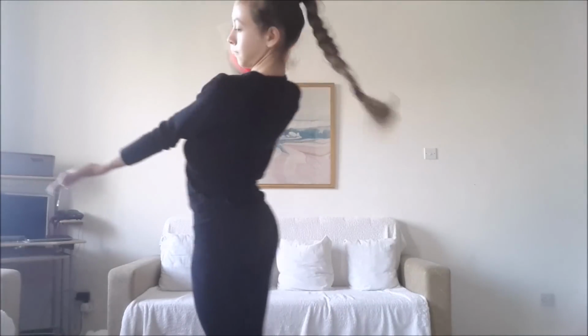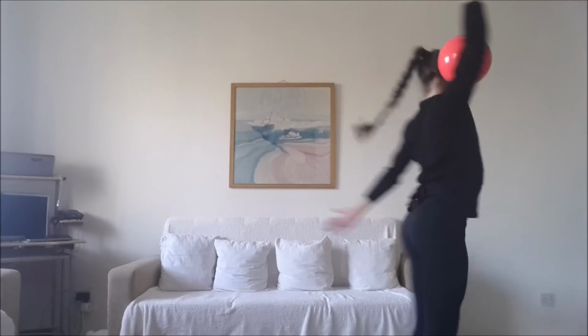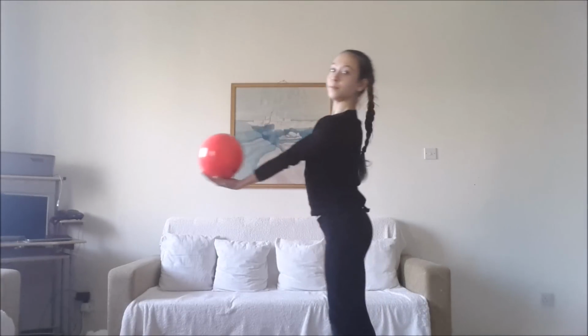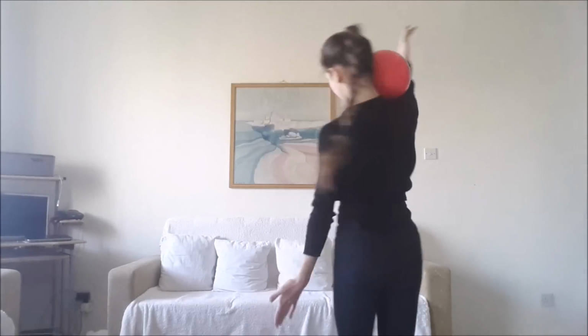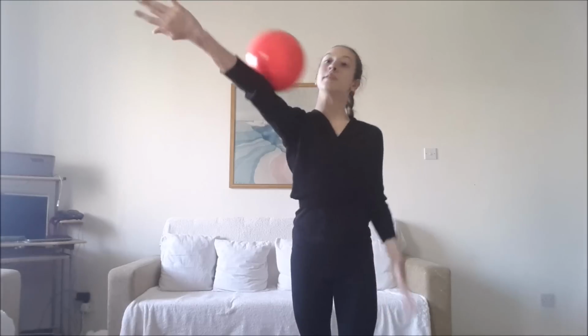So this next roll isn't too difficult. You're just going to have to squeeze the ball between your neck and your hand like this, and then you're just going to turn around and you're going to roll it out on your left hand.